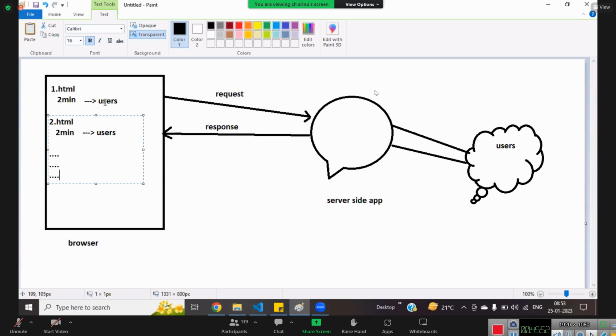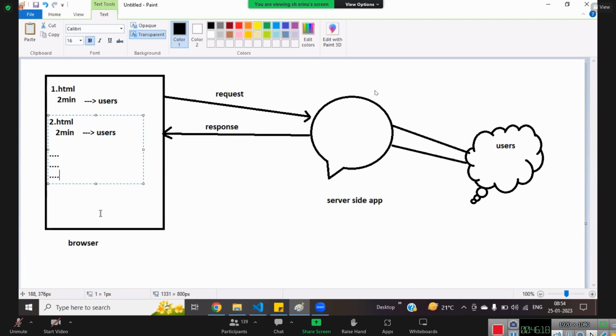Is it the recommended one? Can I bear? No, right? Okay, if you observe here, for the same content only you are sending this many requests, or not? For the same content, not changed. For the same content only, you make the end user wait for 2 minutes, or not? For the same content, yes or no?